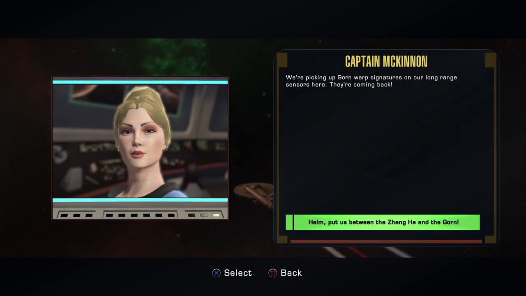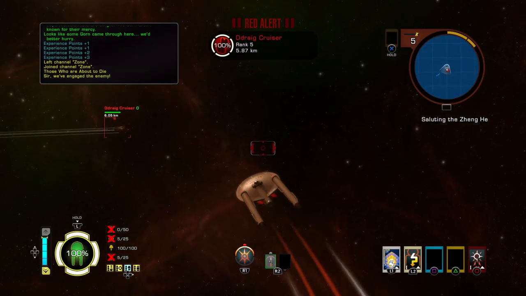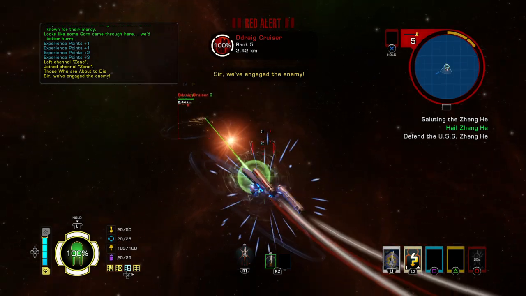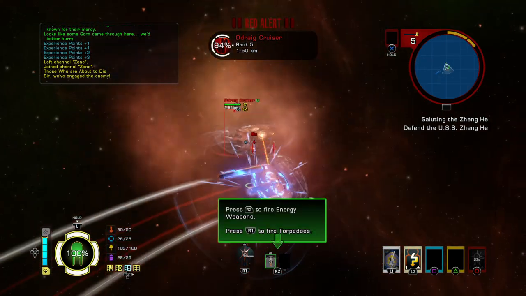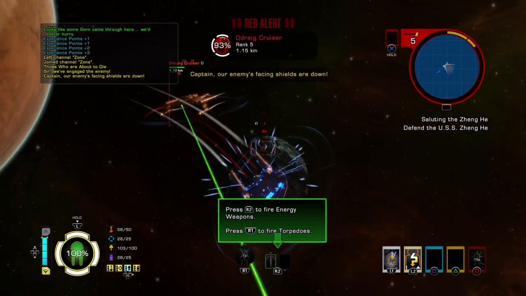We're picking up Gorn warp signatures on our long-range sensors here. They're coming back! Press the right trigger to fire energy weapon. Press the right bumper to fire torpedoes.